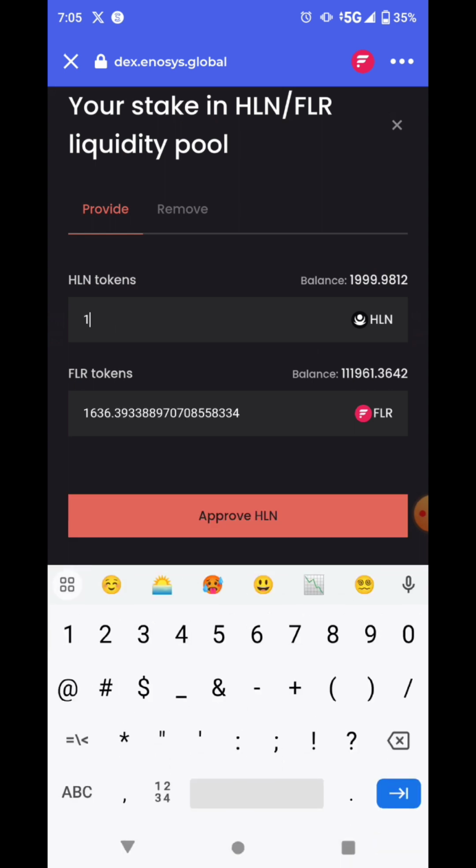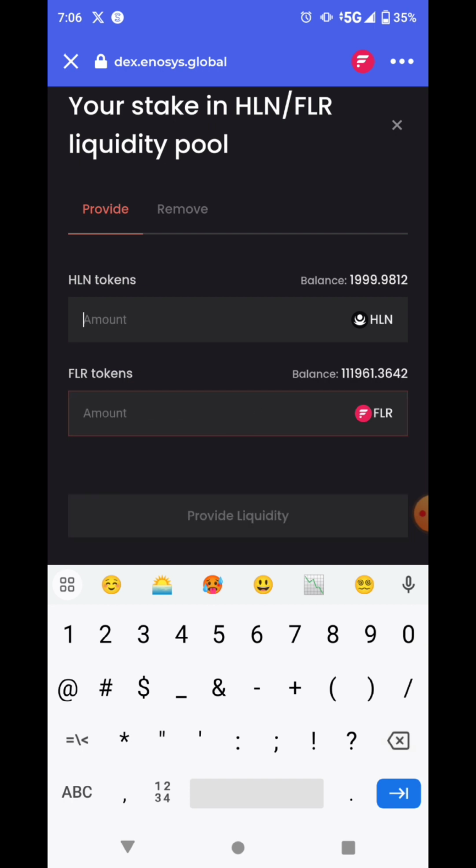So yeah, this is the Helion flare liquidity pool. To provide liquidity with 1,999 Helion tokens, I would need, what is that, 3,272,756 flare approximately. That's crazy. So I definitely don't have that much flare, which means that the flare to Helion ratio is pretty high. You know, the price of Helion must be pretty high.